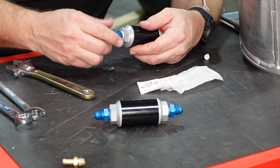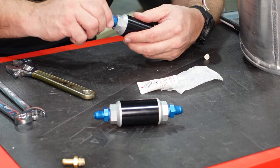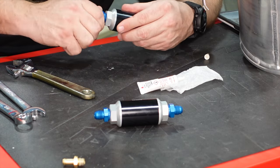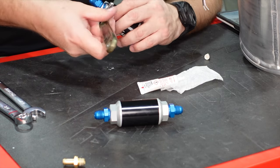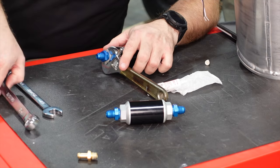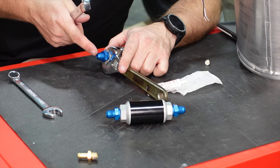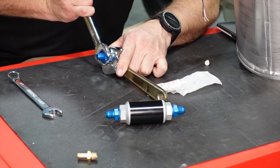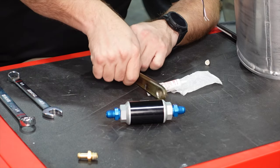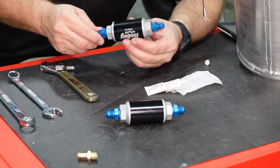description area. You can see that just start to squish out there as we go in. So we're getting plenty in there. It's coating all the threads nice. Should have no problem sealing that up. Like I was saying, the biggest thing with the flare fittings, you want to make sure you don't dent, ding, scratch the flare because that's what creates your seal on the flare side. So now there's been some debates about whether or not you use thread seal.